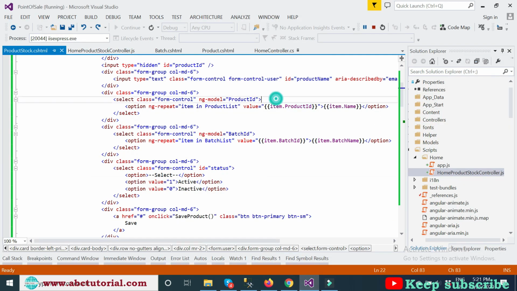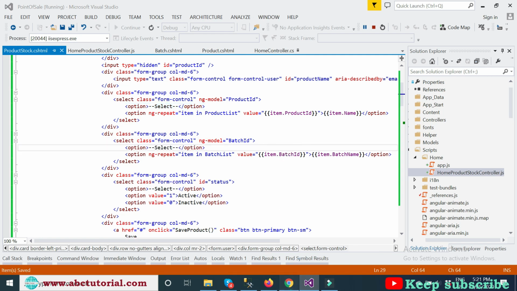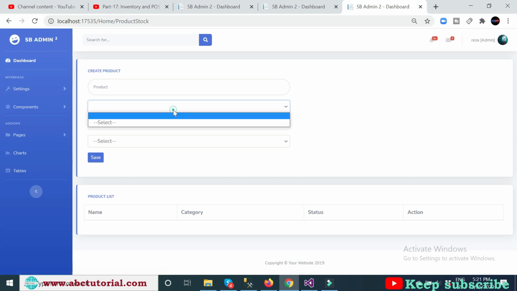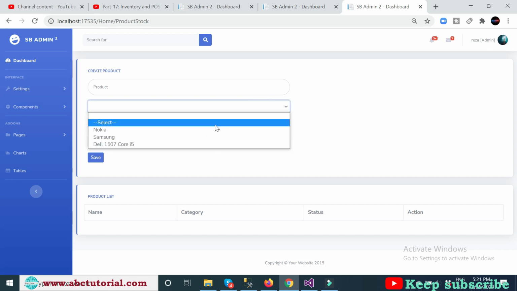So for this, the first option should be select. Okay, see, the first item is select.